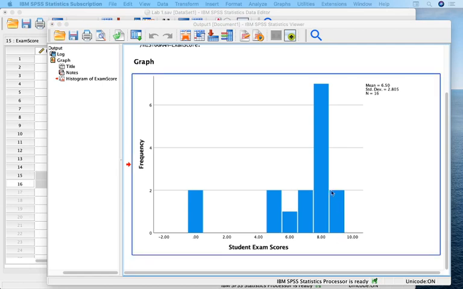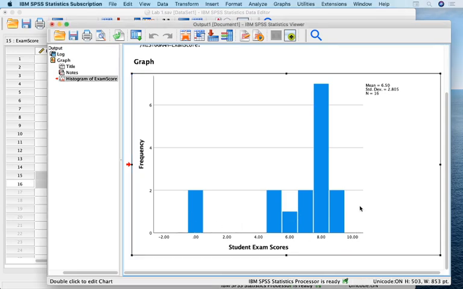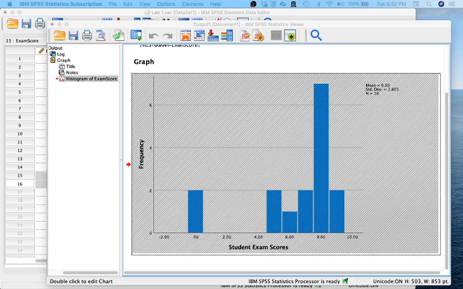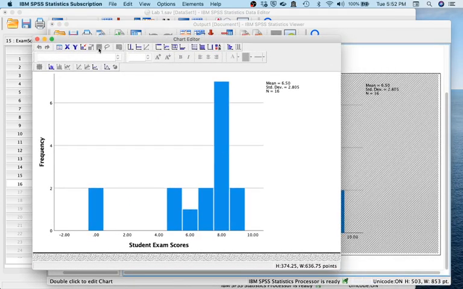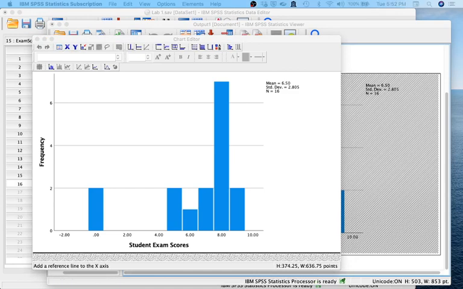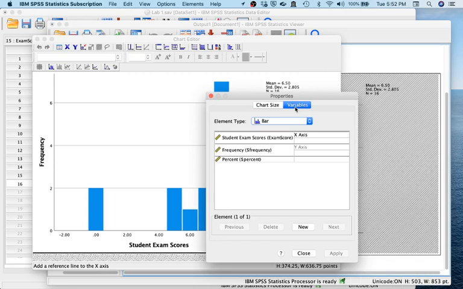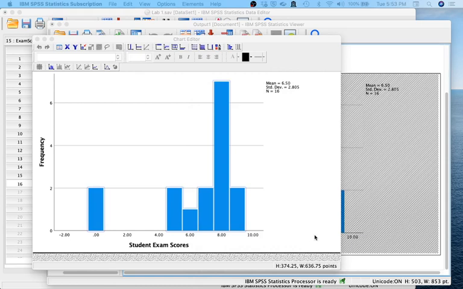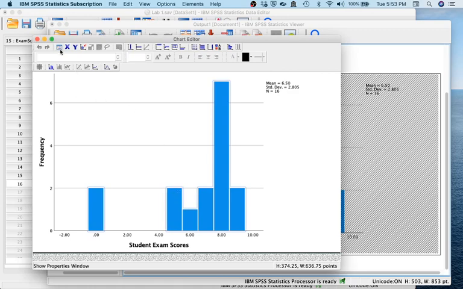I also want to show you that you can change the number of levels for this histogram. So if we double click this graph, a new window should pop up. Sorry, I went on my other screen. So then I need to go to Properties. Okay, sorry. So you need to press on the actual data, so let me show you. Do you see how it's all highlighted now? And then I press Properties.